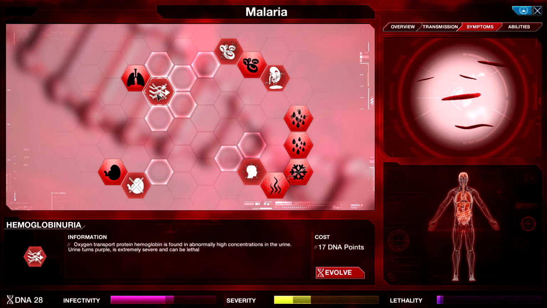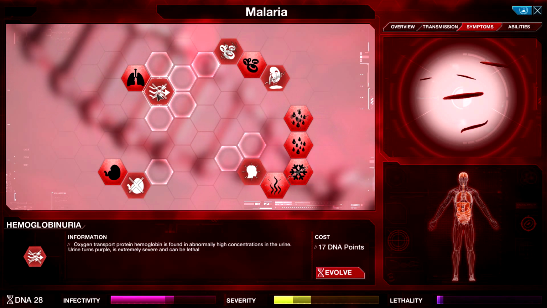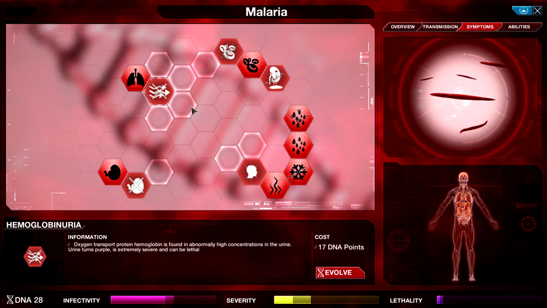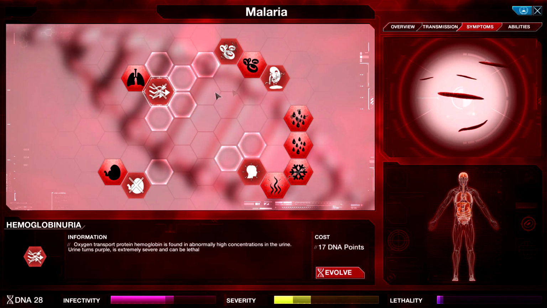What is this? Hemoglobinuria. Hemoglobinuria? I don't know. Oxygen transport protein hemoglobin is found in abnormally high concentrations in the urine. Urine turns purple, is extremely severe, and can be lethal. I have never heard of that. Is that an actual thing? Purple urine? I mean, I've heard about blood being in the urine and stuff. That's one thing. But this is something totally different.